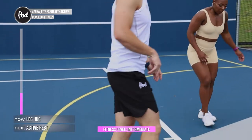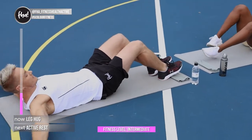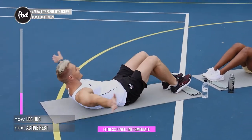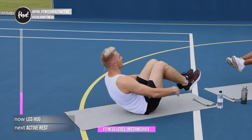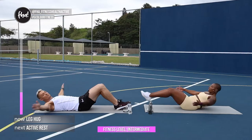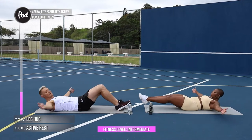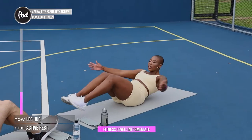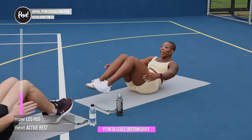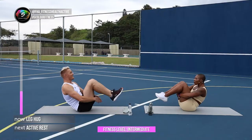Okay, we're on the ground. Okay, so there, feet in front, arms out, and give yourself a hug. Okay. And down. 3, 2, 1, here we go. Nice. And down, up. Okay, very important here, get the knees up, as well as getting the arms out to the side. Very good. I can feel it in my core. Very good, you're going to feel this one deep. Nice.